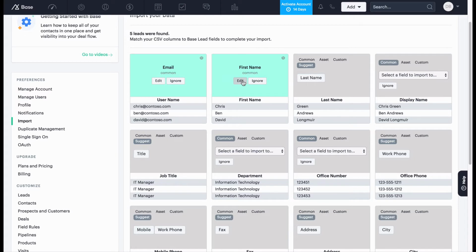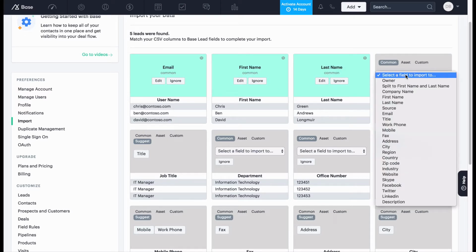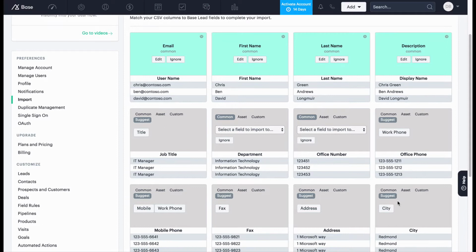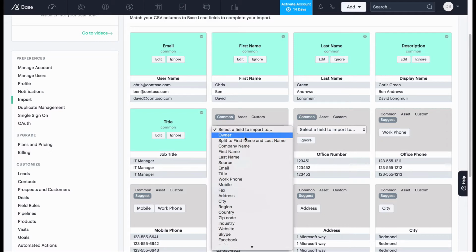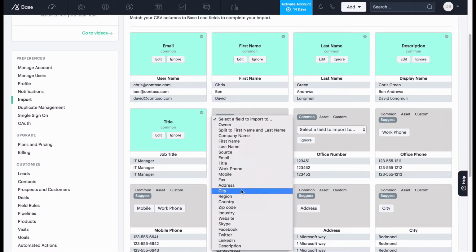With first name, quite happy with it. Last name, this is just a display name where you can just use it as a description. It's redundant. We can just delete it later on. Job title, department or industry type. It is not available.